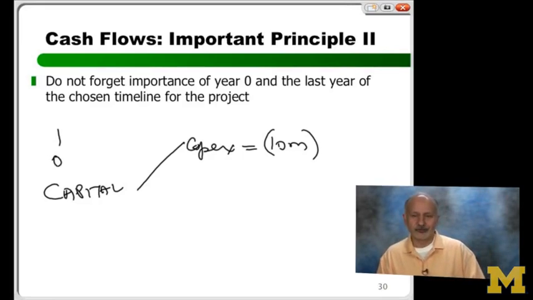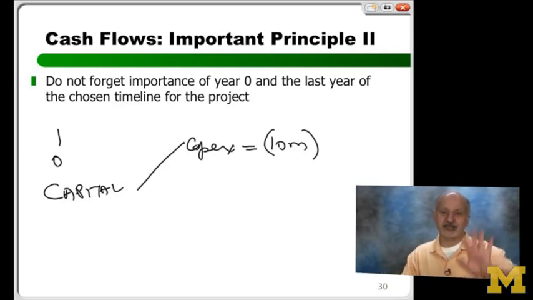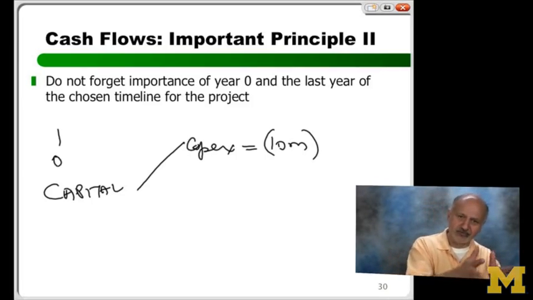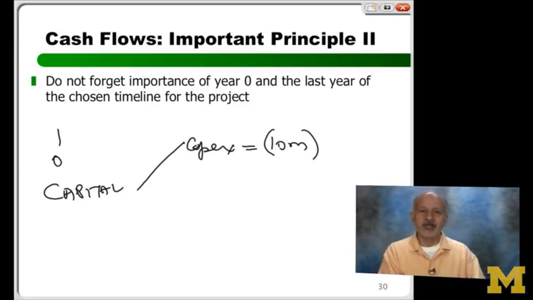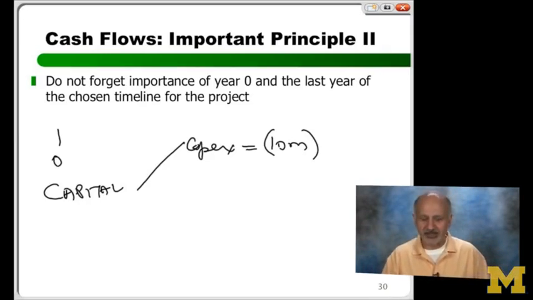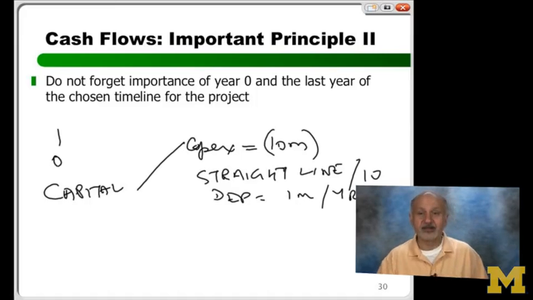What would you like to do with this machinery? You would like to take full tax advantage of it and expense it. The trouble is you can't. The law knows that a fixed amount of expenditure on machinery and building is going to be used through the years. So you shouldn't expense it out. You have to convert it into some kind of cash flow. The trouble is, how do I convert it? I assumed straight line over 10 years. So my depreciation, remember that, was 1 million per year. So that's where the 1 million is coming from.